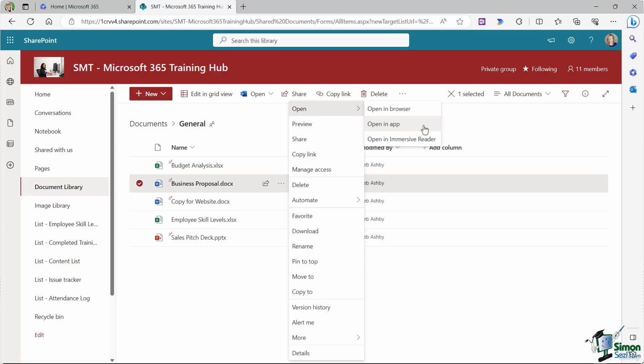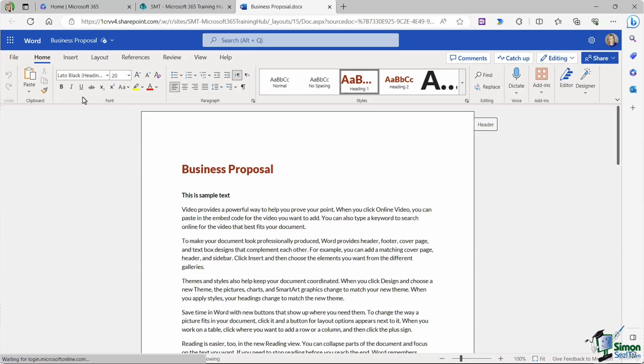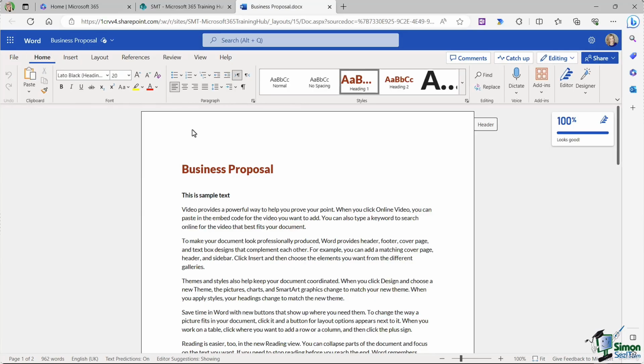Now, I will say that if you're just making light edits, you can open it in the browser and you pretty much have everything that you need. So this is a slimmed down version of the full version of Word, but if you check out the ribbons, you can see that most of the things that you're probably going to want to do with this document, you can do from here. And this is brilliant because the online versions of all of the applications are available wherever you have an internet connection. So I could be sitting on the train, I could log into my Microsoft 365 account through a browser, and I could open this document and start working on it from my phone, from a tablet device, or maybe from my laptop.